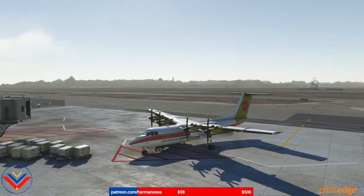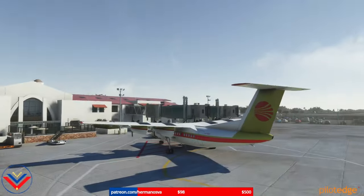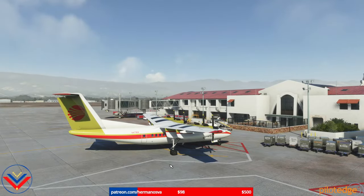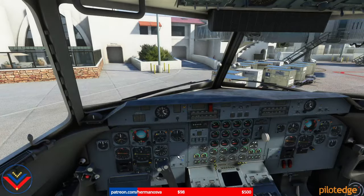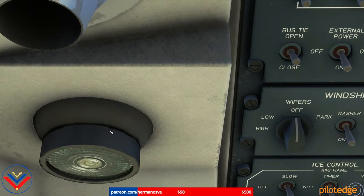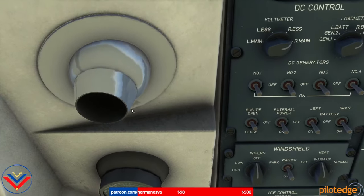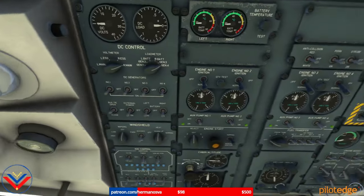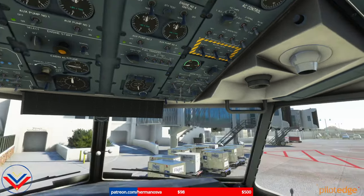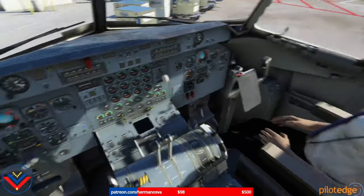I'm in the classic cockpit, beautiful exterior, obviously you can tell. MSFS in general never really comes up short there. If we take a look inside, I can understand a little bit of the edging and stuff. It feels a bit ported from like FSX and stuff like that. But plenty of good planes out there that have maybe similar small issues in terms of textures.